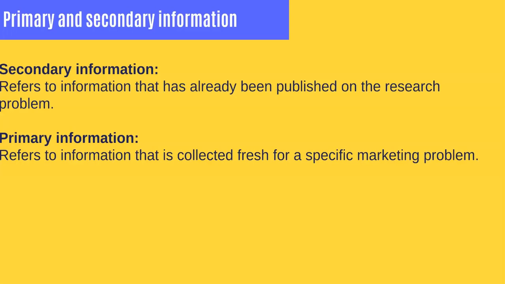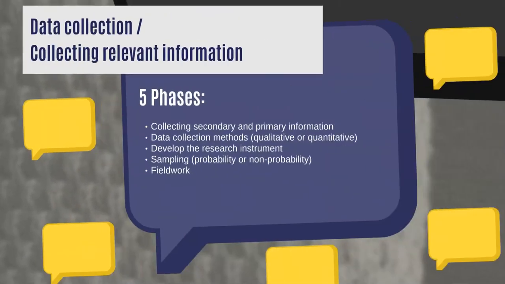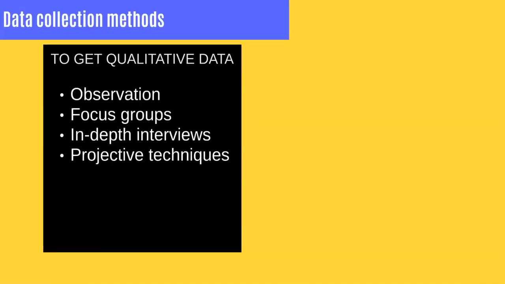So now you need to decide, okay, the problem is of such a nature, I can review a lot of data, or I need to collect this because the information isn't available. Then next, how will you collect your data? So you need to decide between qualitative. So how do you get qualitative data? All of this is covered on page 102. So make sure you read through all of these descriptions and know the difference and be able to suggest one of these methods that will best suit a specific scenario in a case study.